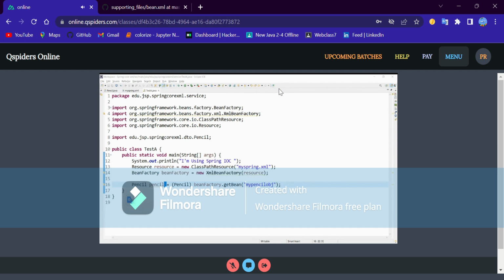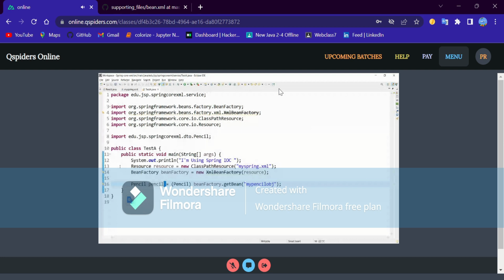Then I need to get that object from the container and make use of it to perform some operation. I can make use of an interface called BeanFactory.